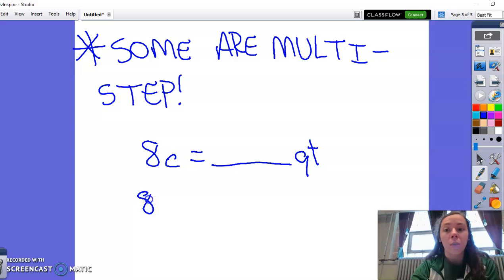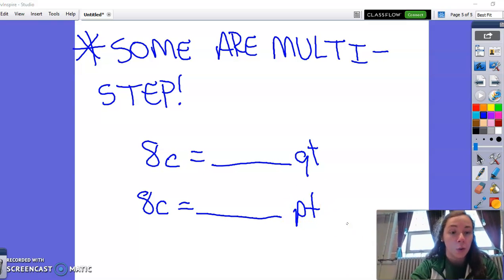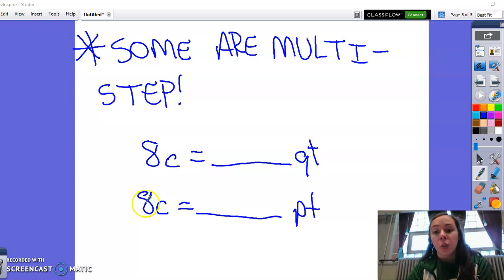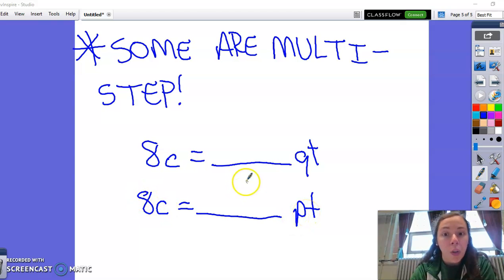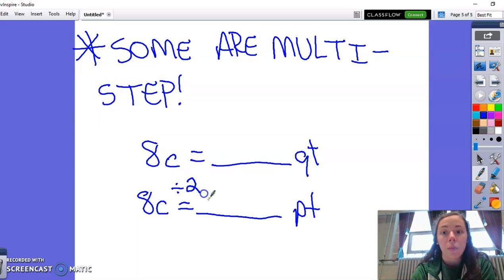I know that I can put 8 cups into pints, not quarts. PT. See, I told you you'd have to keep those straight. So I know that I can do cups into pints. First of all, who's the smaller one? Cups. We're going small to big. Whenever we do that, lots of smalls will make fewer bigs. So that means I need to divide, and there are 2 cups in 1 pint. So I'm going to divide by 2. 8 divided by 2 is 4.